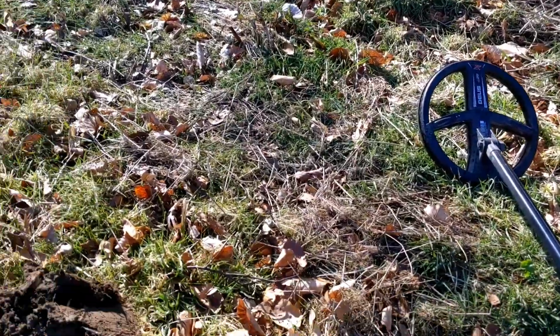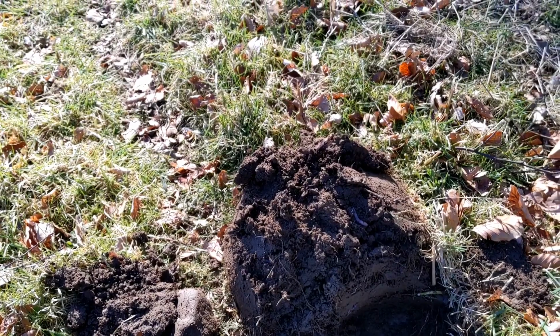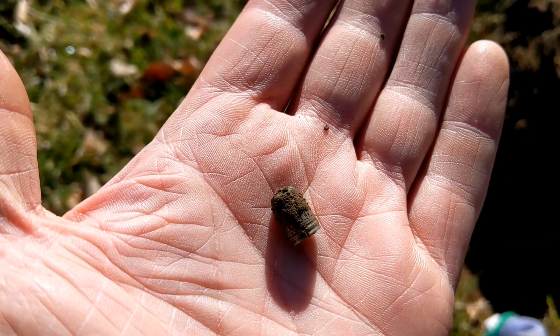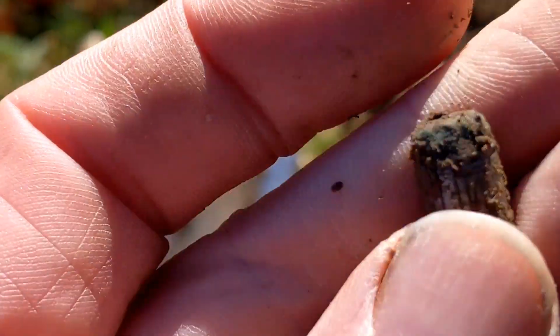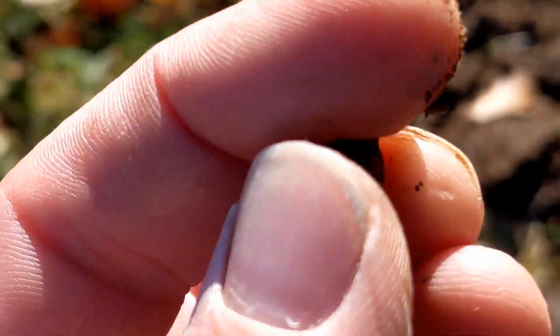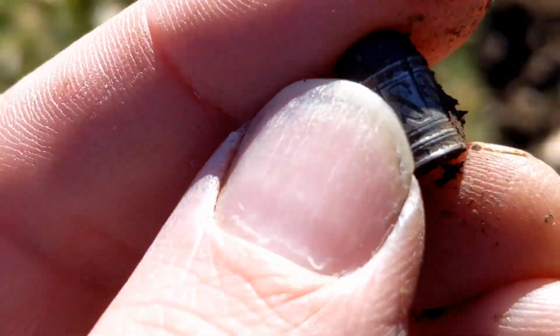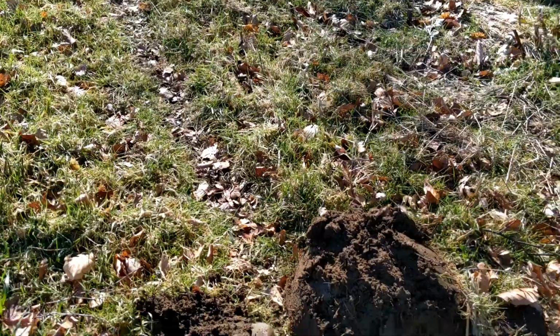Okay, first find of this glorious day. Something quite interesting. I think I've got a little bird tag here, like a pigeon ring. Come on, focus. Why are you not focusing? There we go. Yeah, it's just a little pigeon ring. I think there's a bit of bone still in it, still part of his leg. Can we get anything off this? Let's see if we can get a date or anything. Oh, keep dropping it. It's all muddy again. Right. Give me a second, I'll give this a wee clean up.